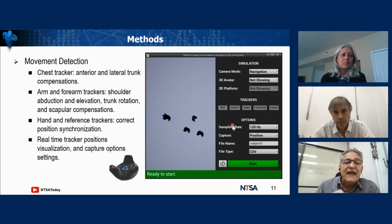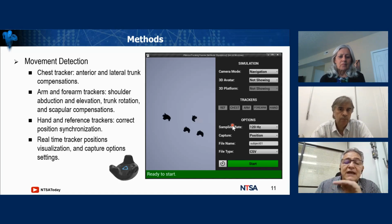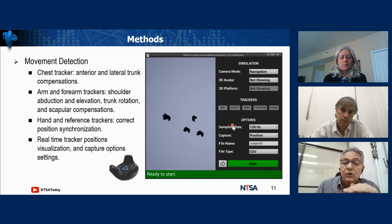And the way we detect the movements of the patient is through this kind of tracker. We have trackers installed in the body of the patient. Each tracker is responsible for each part of muscle or movement that the physiotherapist told us according to his or her protocol. And through these trackers, we can identify the movement inside a threshold which, according to the physiotherapist, should be the ideal one. So if the patient gets outside this threshold, the system detects that and asks them to try to fix it.